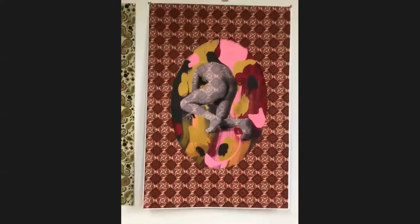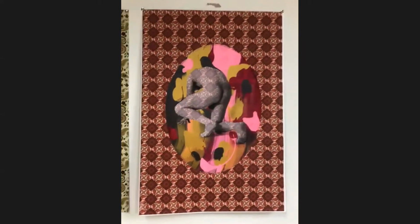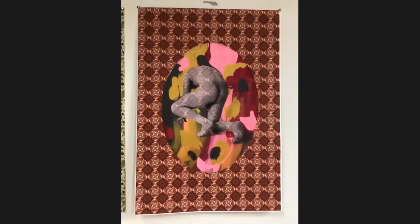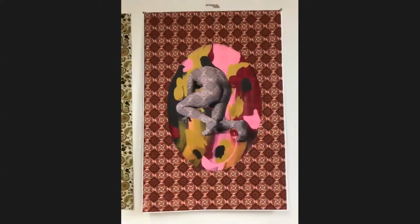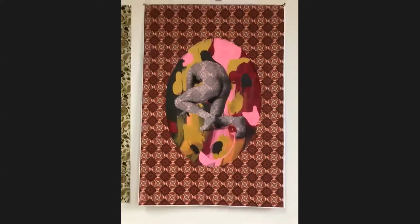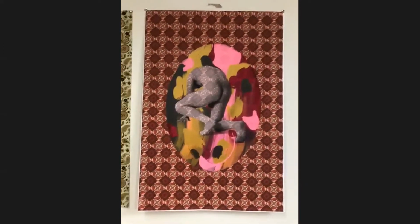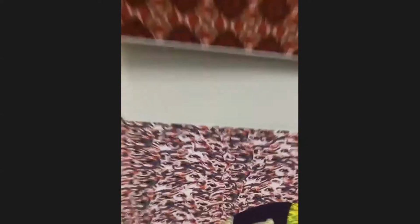So the whole idea is, since I'm making art about my husband and he's my muse and my subject and my model, I wanted to be a part of that too. So that's why it's my body parts as a background to the images that I make of him. So it's kind of a way of combining the two of us into these pieces, which I'm really excited about. And then I refined the eye pattern and made another one.